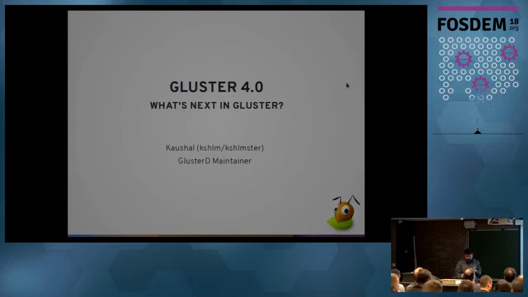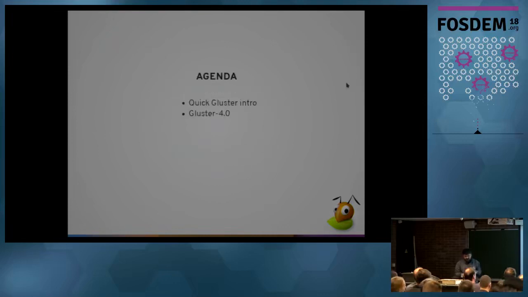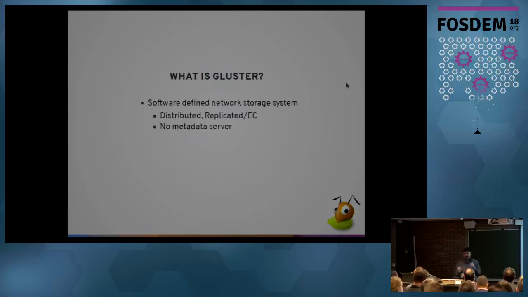In today's agenda, I'll give a quick intro to Gluster for people who don't know what Gluster is, and I'll follow that up by describing what Gluster 4.0 brings that's new. So, what is Gluster? Gluster is a software-defined network storage system. It provides users with distributed, replicated, or erasure-coded storage.